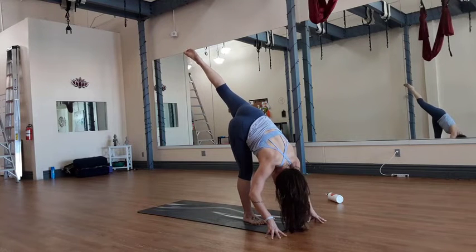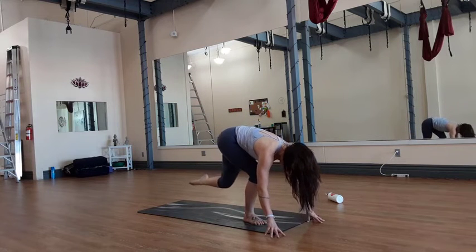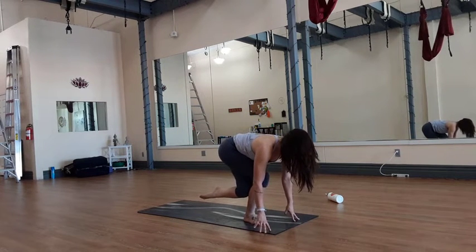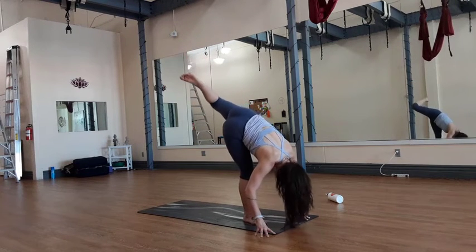Corkscrews, take a big inhale. As you exhale, bend both knees. Try to tuck your left knee behind your right. Find length in your spine. And then stretch it back up. Standing splits. Exhale, tuck.